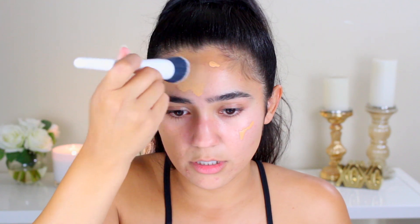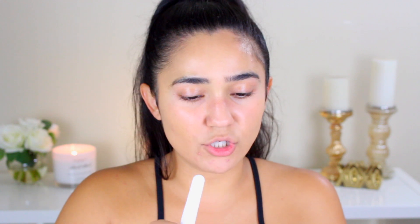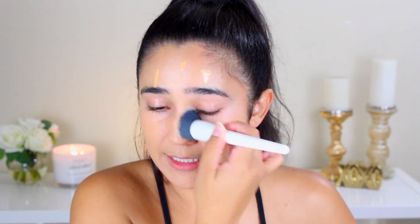Love this brush. First reaction is I'm shocked at the coverage — I thought it would be way less. It says sheer to medium, but I mean, it's definitely not full coverage, but I'm shocked at how much coverage it provides. This is like perfect for summer. If you want to put foundation on outside in the sun, I literally cannot — I need my skin to breathe and I do not want to clog my pores. I feel like it's dripping off into my pores when it's hot.